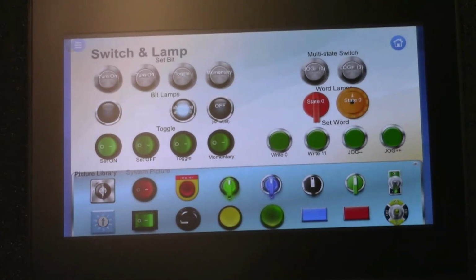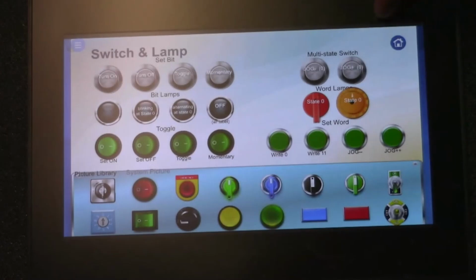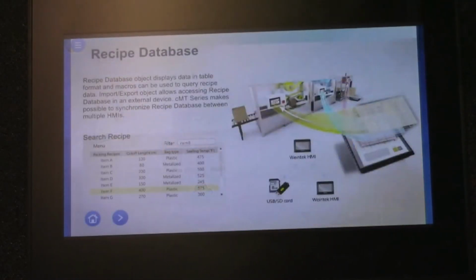And again, this is its own instance. So if I have 5 different web HMI screens all connected to the same HMI, I could have one screen on the switch and lamps. I could also go and have another screen on the recipe database. So I could have multiple things across my facility, which really benefits you to extend your project that far across all over your facility. So you can have operators looking at different things, controlling different things all at the same time. Really gives your operators and employees a good ease of access.